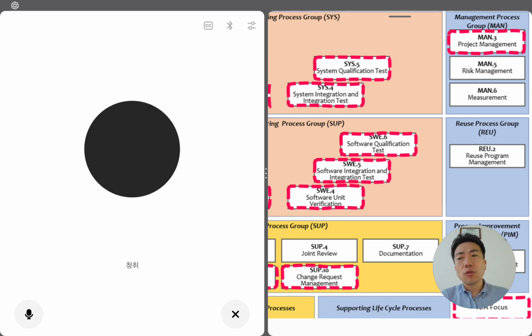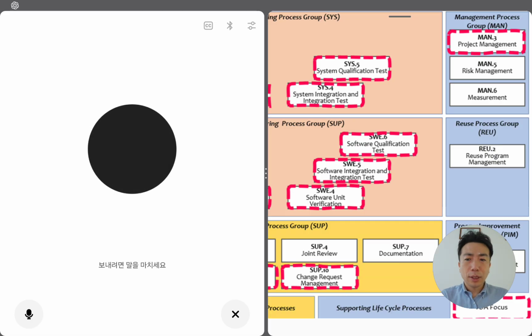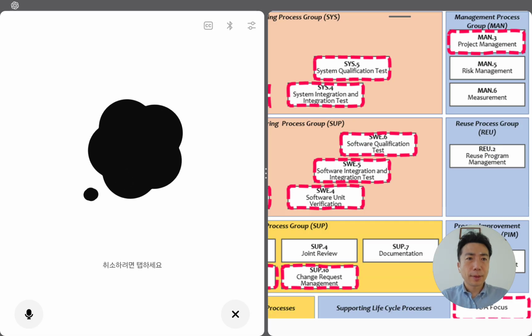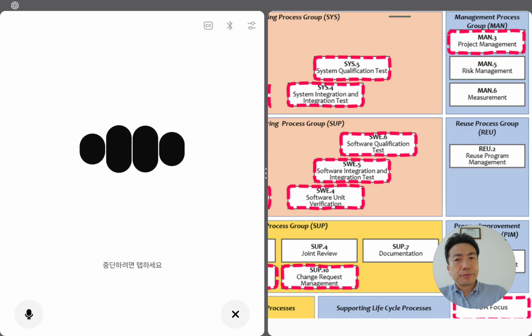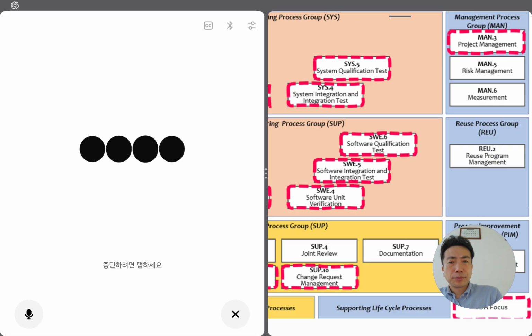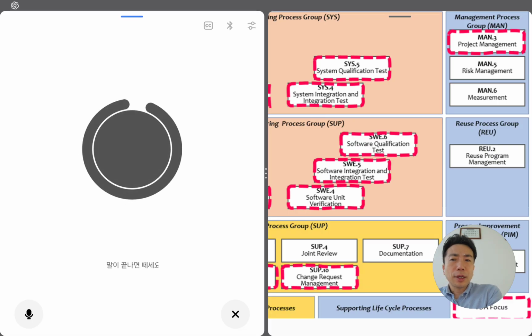One more time, please. I'm sorry, GPT. I'm not sure. I understand. No problem. Let's go slower. If someone wants to change anything after a baseline, pause for a breath, they must raise a change request, CR, pause again, and get approval from the CCB. Now a slightly longer pause. The CCB reviews what's changing, why it's needed, and how it affects cost, schedule, and quality before approving. Each comma is your little break. Keep your tone calm and clear, not rushed. Want me to mark where to stress the keywords next? Okay, I got it, GPT.